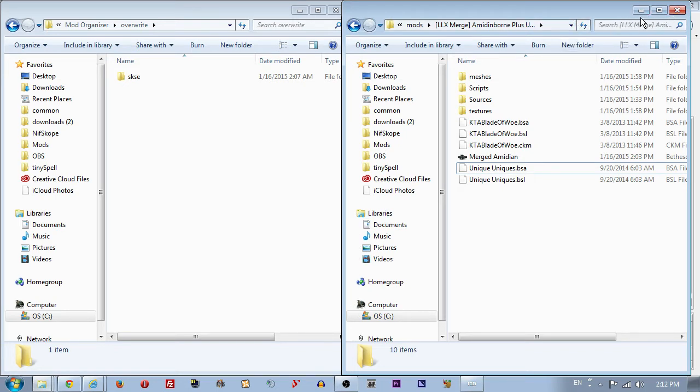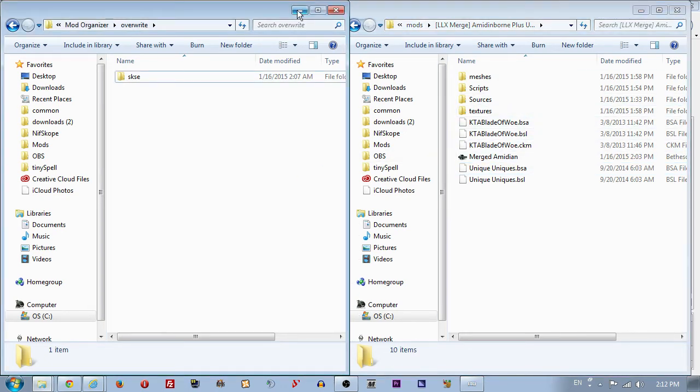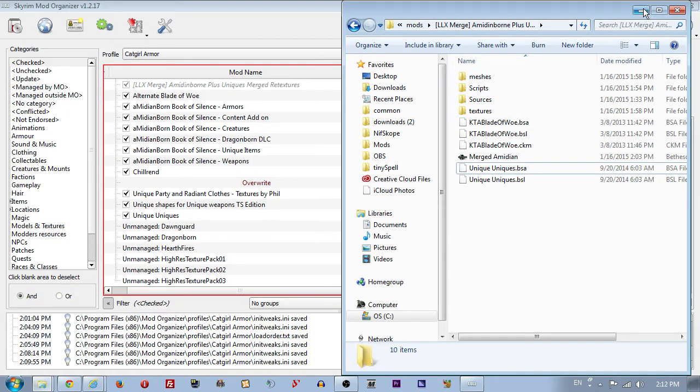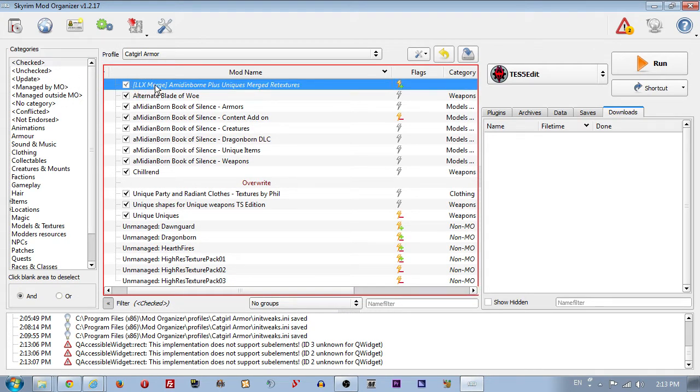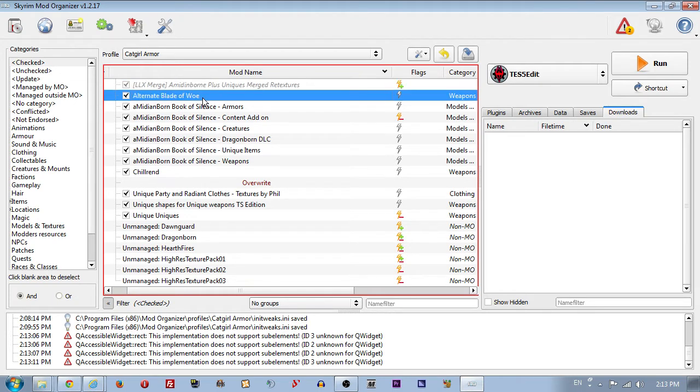And we will now test the mod, because it should work just fine. There's a couple ways to test. There's a couple things you want to do also once you've created it. So we're going to want to go up here to our merge file. We open it up in Mod Organizer.